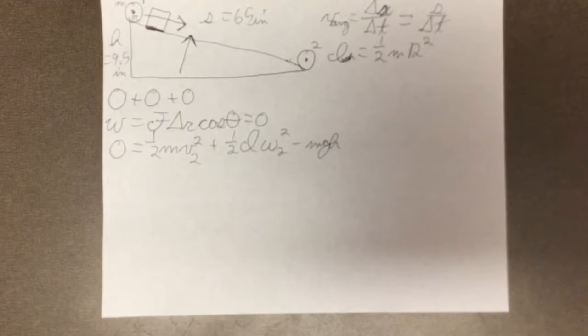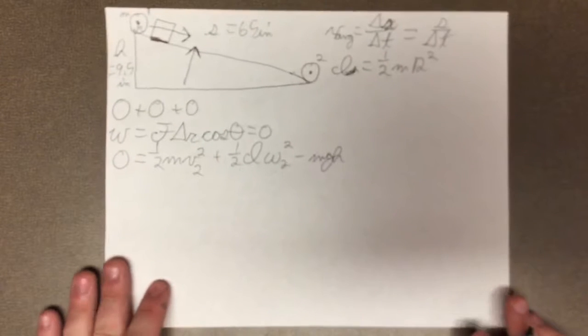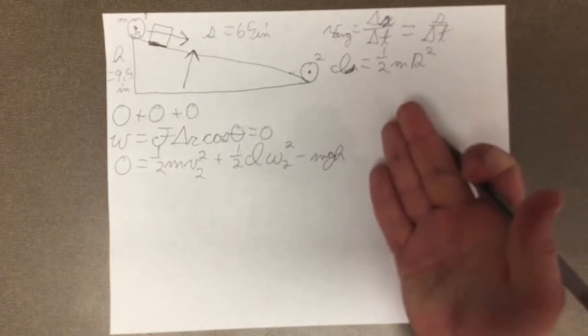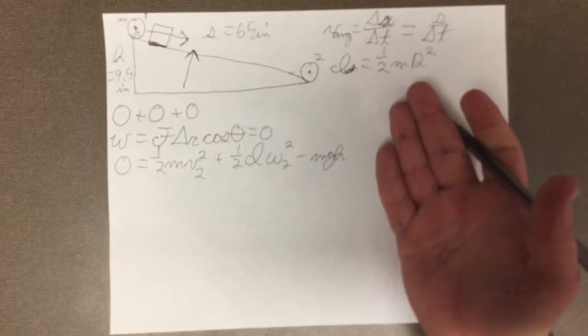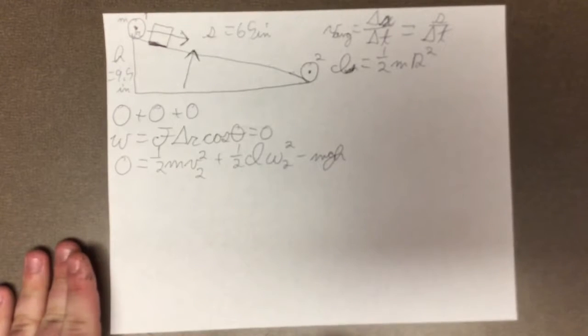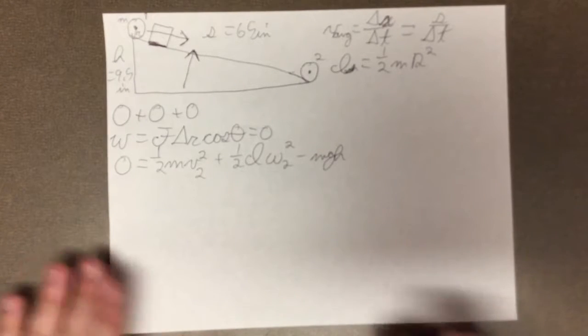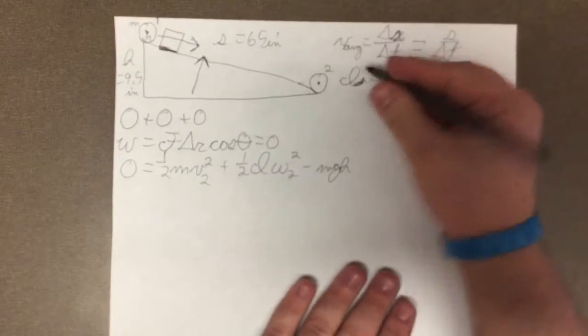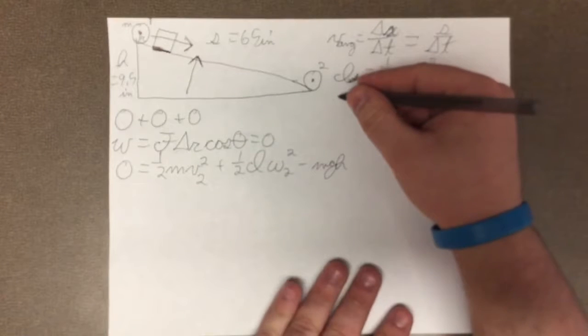Now, the reason that we talked about the forces that are acting upon this system is because we can learn a couple of things. First of all, we can say definitively that we know the moment of inertia for this system, which is going to be important for the equation. And secondly, because we know that there isn't a frictional force acting upon it, we can actually figure out what this is as well.